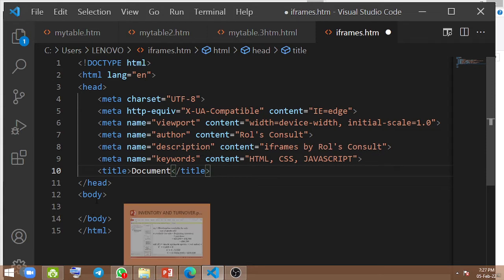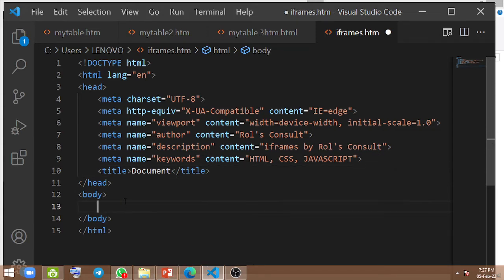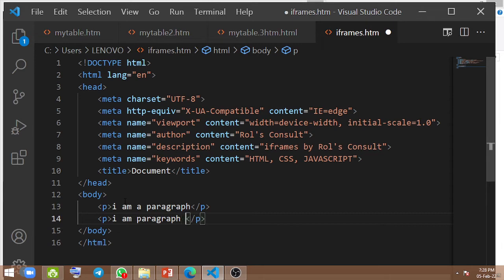First of all, we'll just write one or two stuff here and we'll take it out from there. Let me call on the paragraph element and say I am a paragraph. And then we will notice something here. Let me take another one. It says I am a paragraph as well. I am paragraph 2, maybe.